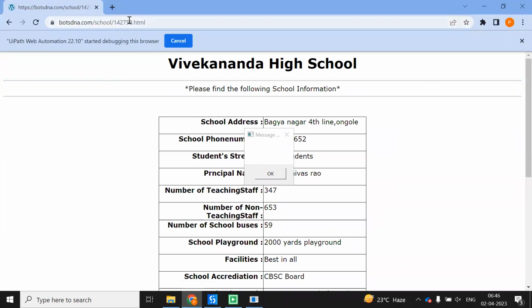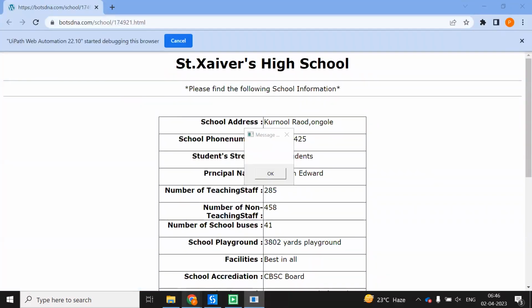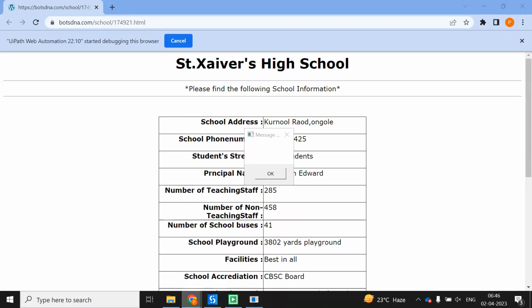If you see here, it navigated to the required code. Click on OK. Now it is navigating. See here, two browsers are open with different URLs.